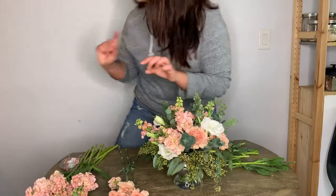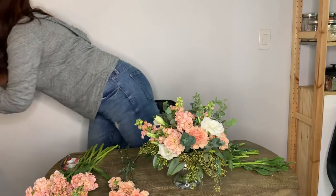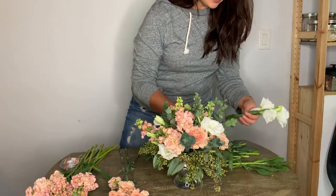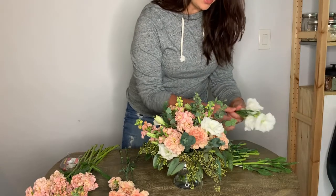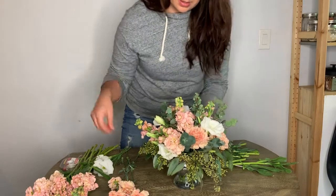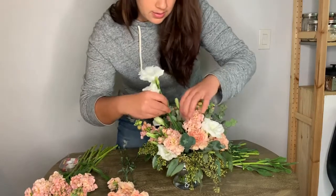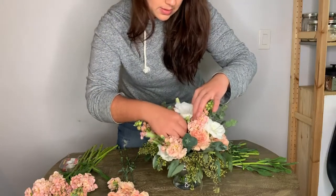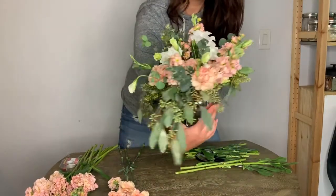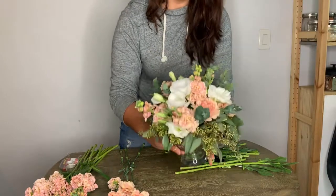And now, I luckily have a couple more of these white flowers that were just lying around in my house. And you can see from looking at this, a little bit of a color and textural change up is really appealing to the eye, and I might just toss a couple more of those in. It's definitely wicked pink, but it's just a nice, fun Valentine's Day soft romantic bouquet.